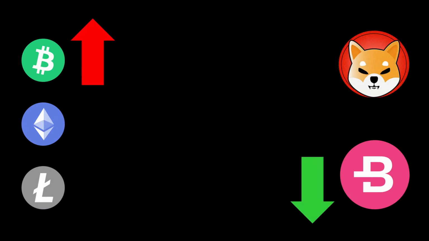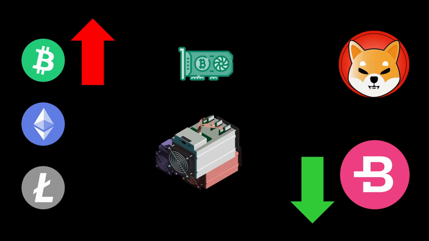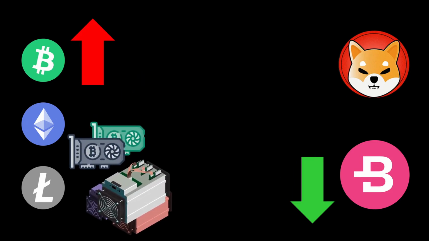Cryptos like Bitcoin, Ethereum, and Litecoin have high crypto difficulty than coins like Shiba Inu or Bitcoin. Hence, GPUs and ASICs are better suited for mining these coins that have high crypto difficulty than those with the least. Since the reward for mining higher crypto difficulty coins are also high, miners with professional mining rigs will be naturally attracted to mine those coins than cryptos like Shiba Inu or Bitcoin. It's not that they don't have an option to mine cryptos with low difficulty, but it's more like mining them feels like a waste of potential resource. Just like I mentioned earlier, a Volkswagen is accessible to anybody, but not a Lamborghini.